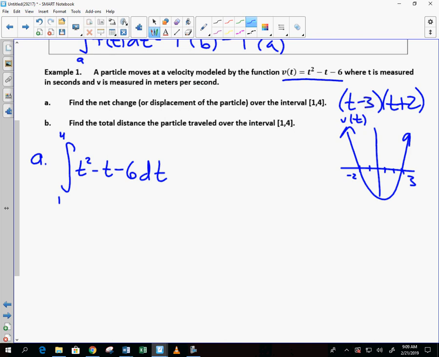Now, you're right, the derivative is positive. But we're talking about the velocity. The velocity is negative as it sits below the x-axis. Is the particle traveling in the positive direction or the negative direction here? Positive, because it sits above the x-axis, right? So from 0 to 3, the particle is traveling to the left. And then once it gets to 3, it turns around and starts traveling to the right. That's what the particle is doing.